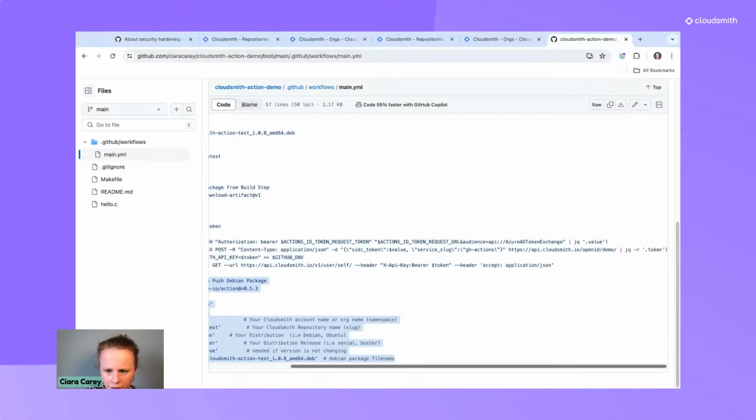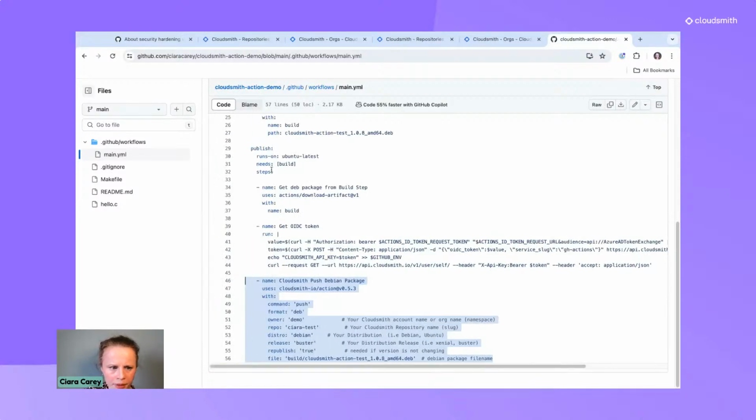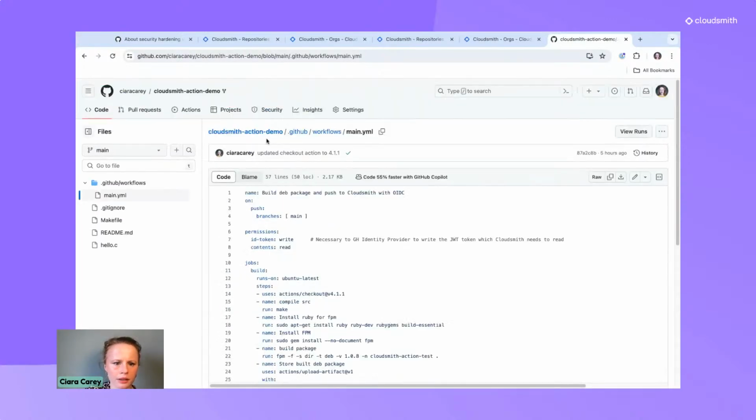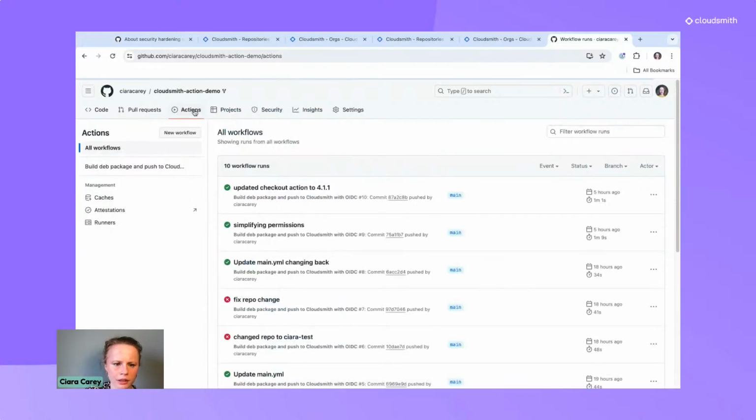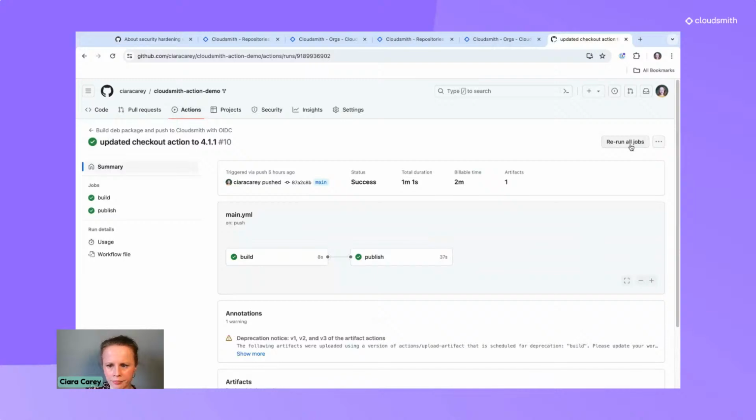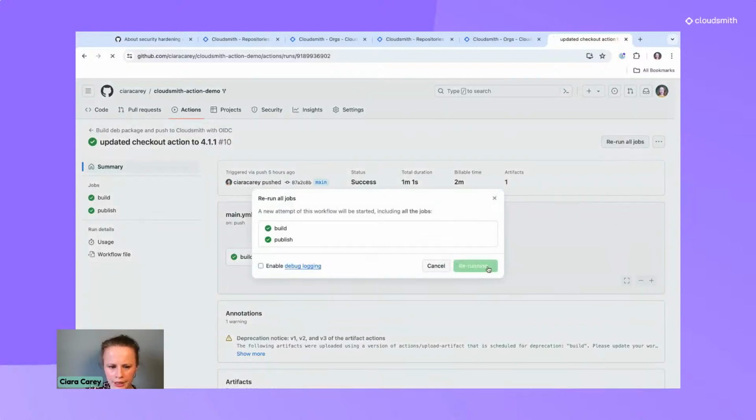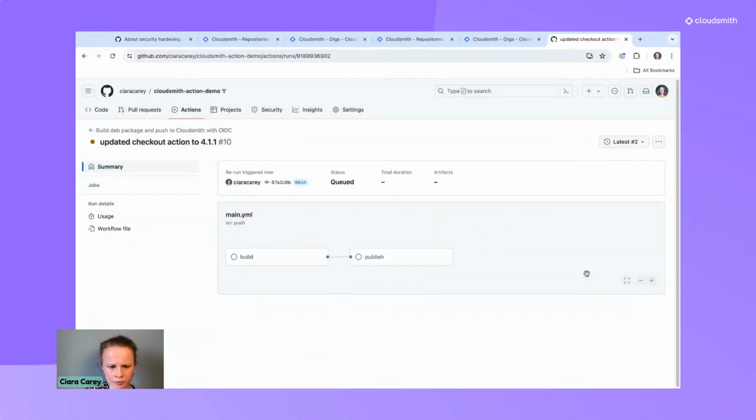I'm going to run it now. If I push a change, it would automatically run. It's pretty quick.